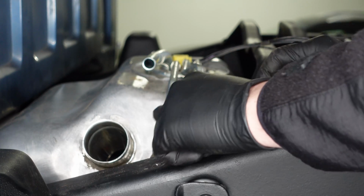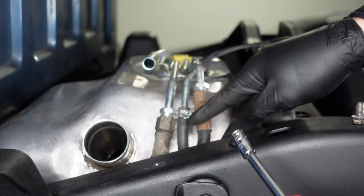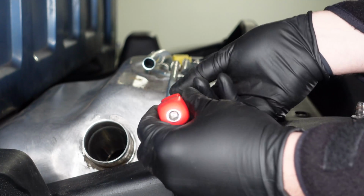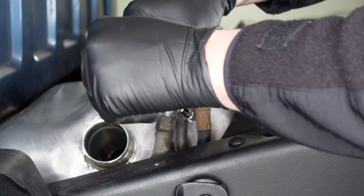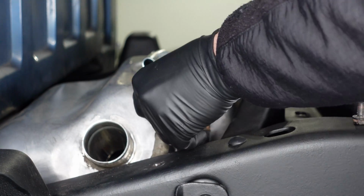All right, so next up, we'll disconnect these three lines. Okay, so I'll start by removing this center line to give us a little bit more room to work on the other lines here. This one's held on just with a hose clamp. So we'll loosen that up. There we go.